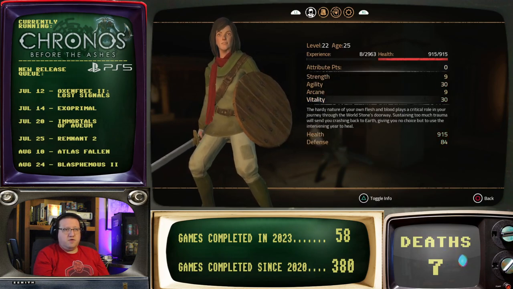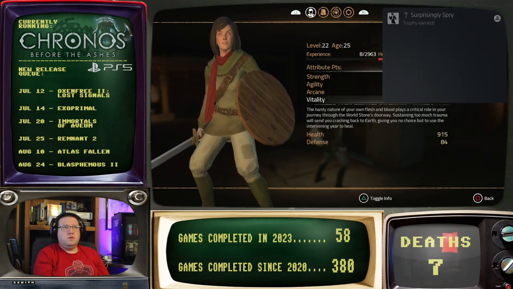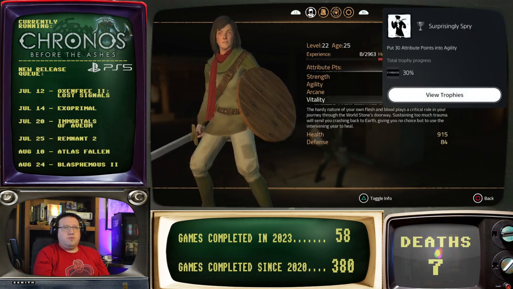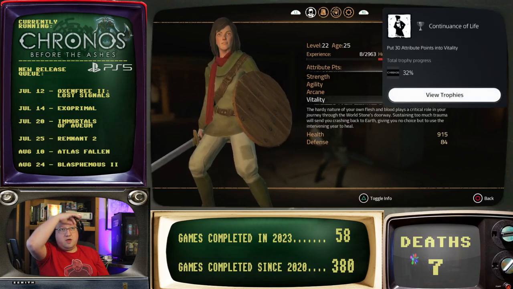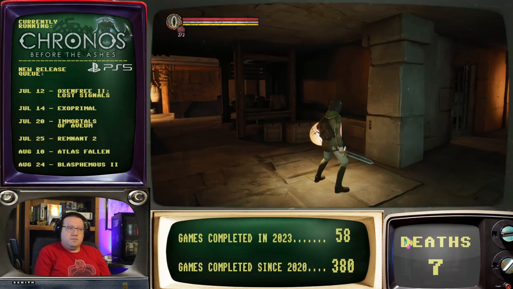Still just doing agility and vitality for now. Put 30 attribute points into agility. Put 30 attribute points into vitality. Okay.